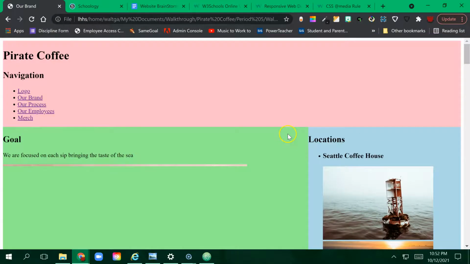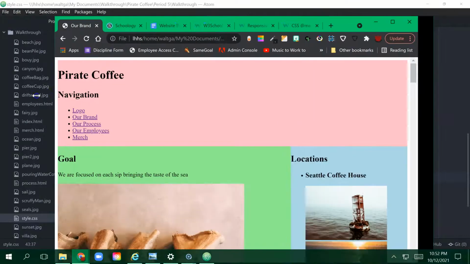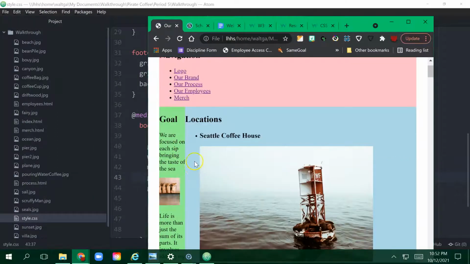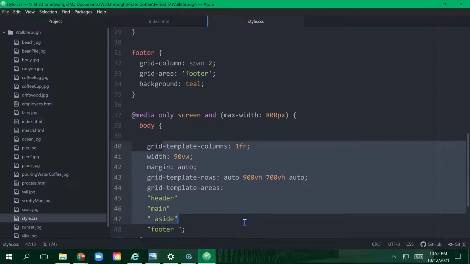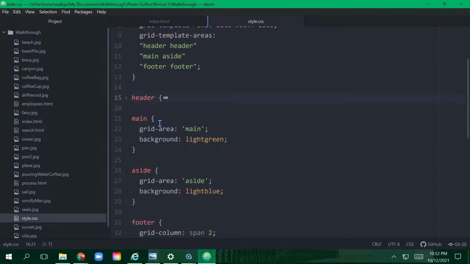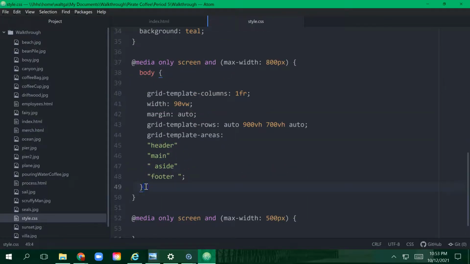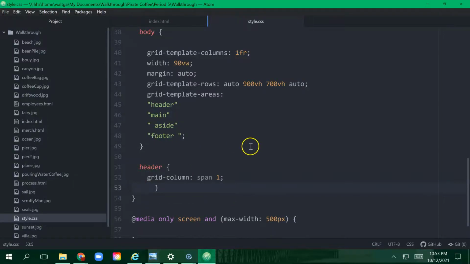Okay. So now when we scale down, we should see it snap. Okay, so it's snapping. It's not snapping exactly what we want. That goal is still there. Okay, so what we need to look at is, because it's still trying to snap, what we could see here though is that we have the header spanning 2 columns. That may be problematic. So let's go down here. We're going to take that and we're going to override. So I don't need it to span 2. I can have it span 1. I'm going to take this off because I don't need it to override. Let's see if that starts to fix it.